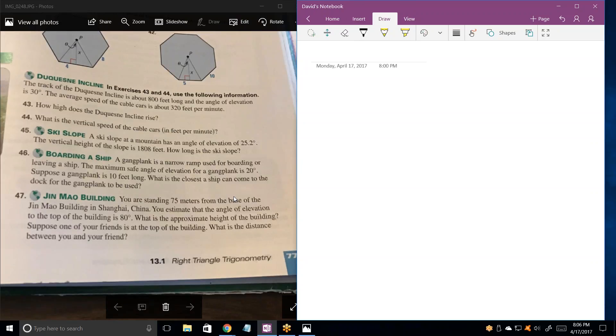Let me blow this up just a little so we can read it. Okay. So the incline is 800 feet long, and it has an angle of elevation that's 30 degrees. They want to know what that height is. Well, this is what's 800 down there. Right.